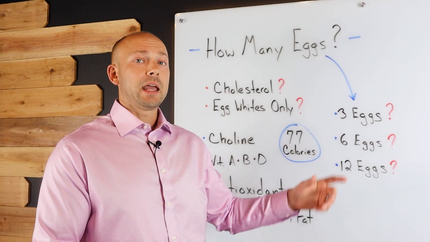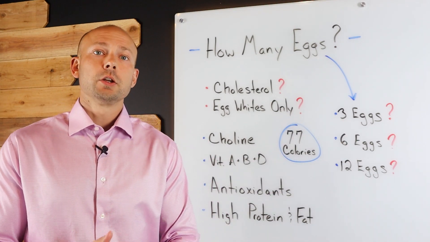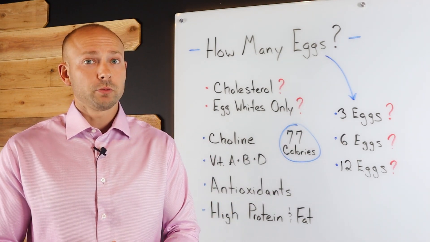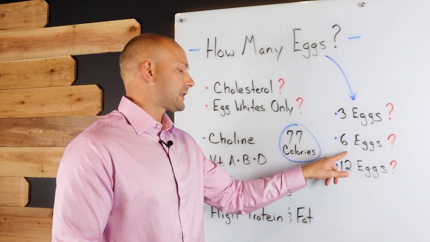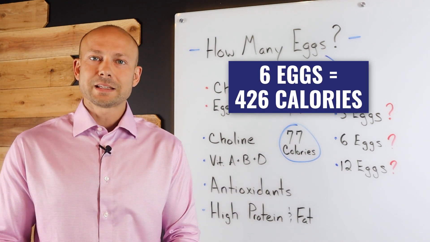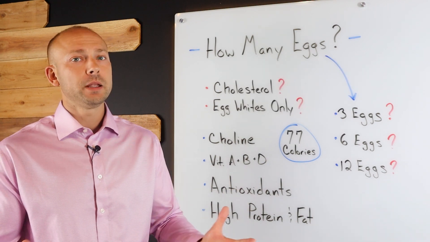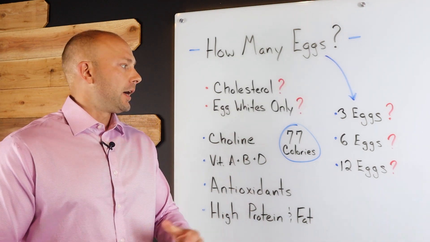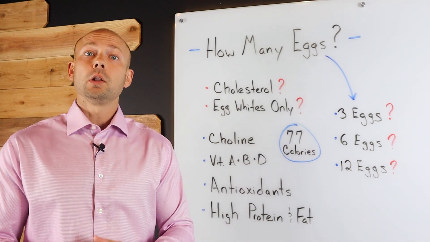So therefore three eggs a day, according to the studies, shows that it's actually something really good for us. So then if we're eating six eggs a day, it's going to be right around 426 calories. That's a little bit higher. Now, if let's say you're intermittent fasting and you're going to consume six eggs for lunch, you want to eat six eggs?